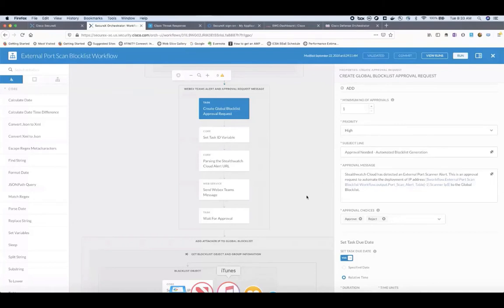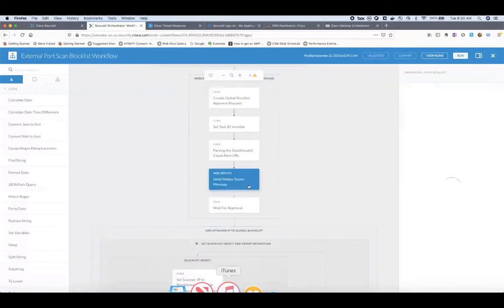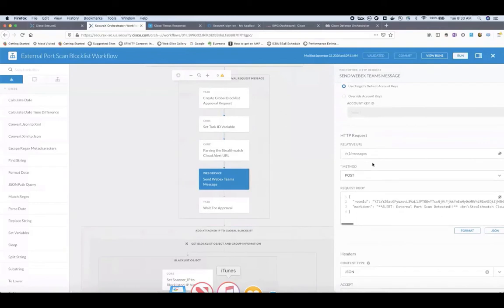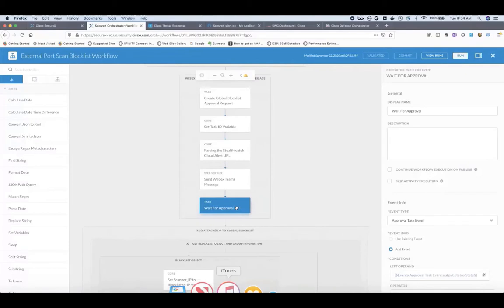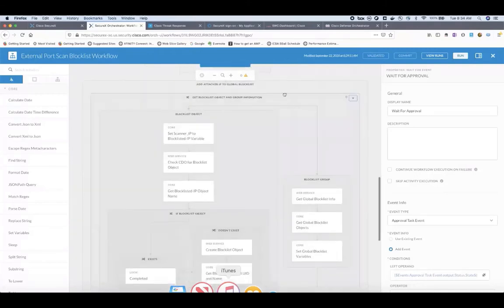Also within the Webex Teams message, we want to give you as much information as possible. So we want to have redirects to not only the alert in StealthWatch Cloud, but we want to take the observables and give you all the information around the observables. We want to integrate them observables into a threat investigation, and we also want to add an approval request into that message as well. And then last, we have to actually wait for the approval. So in this case, we're not going to run the automation unless the approval was approved, not rejected, right? So once we have the approval, then we can actually automate the response.